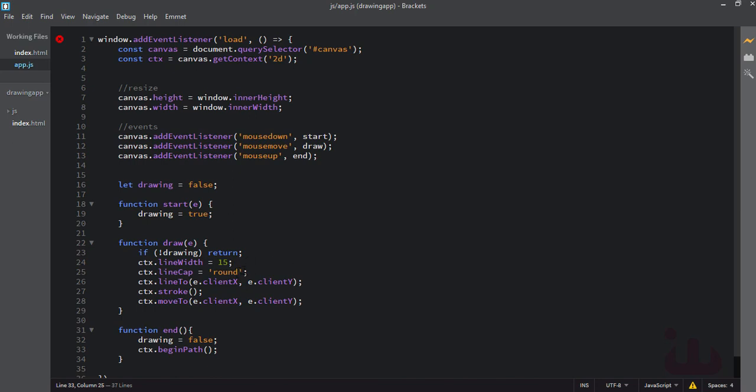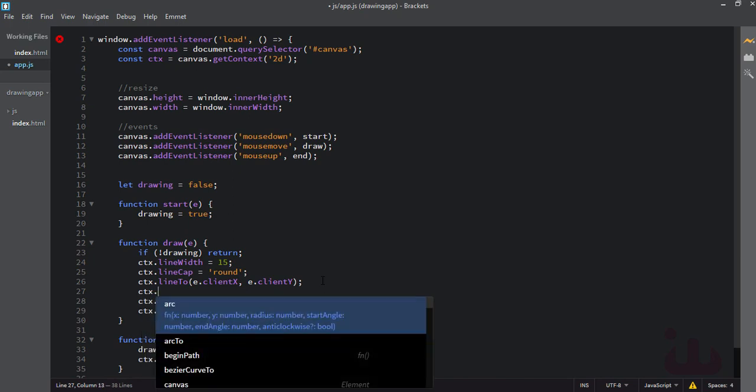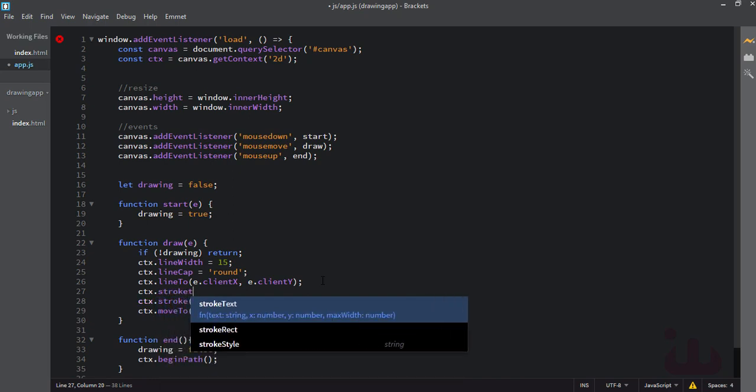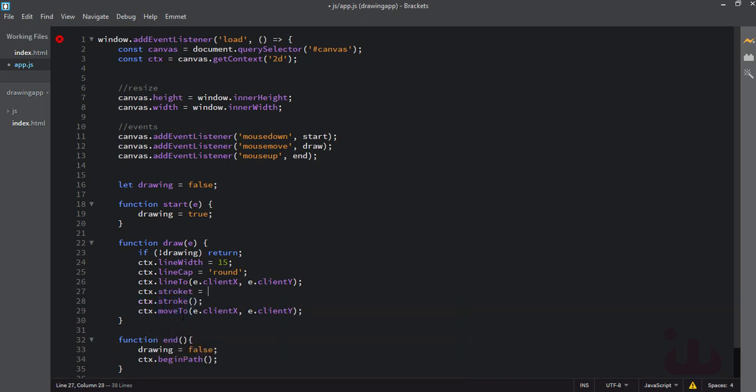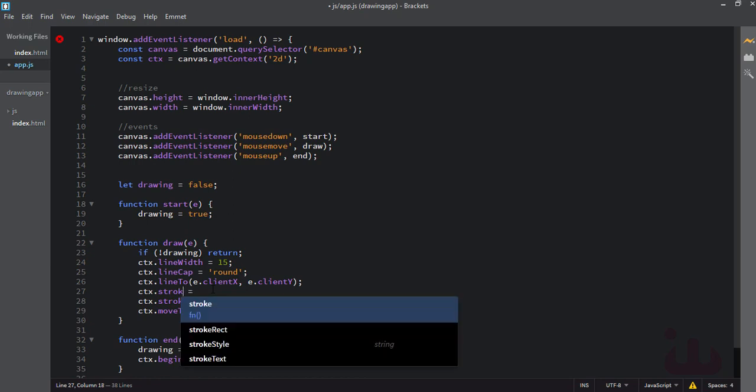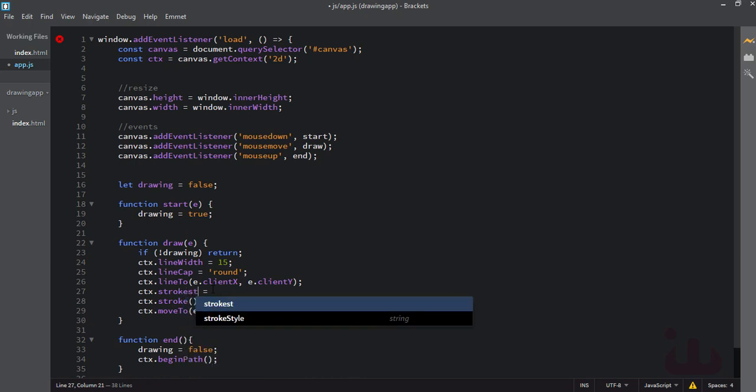So let's change it by saying ctx dot stroke style. Stroke style will be, let's say, red. You can use the usual CSS values, so they still work.